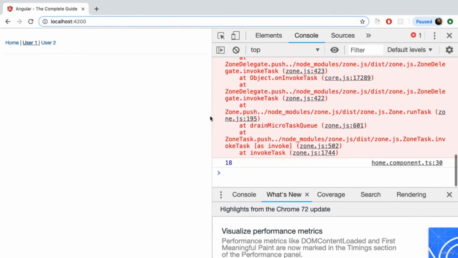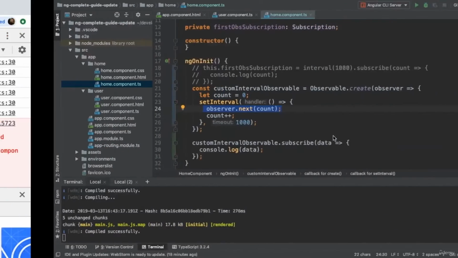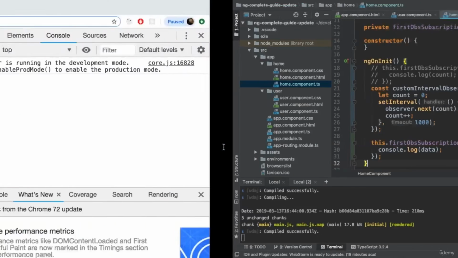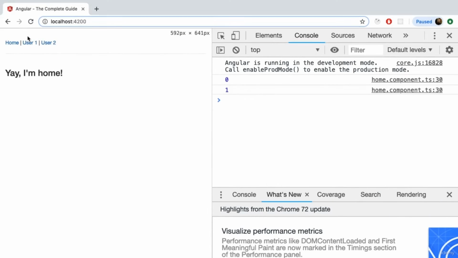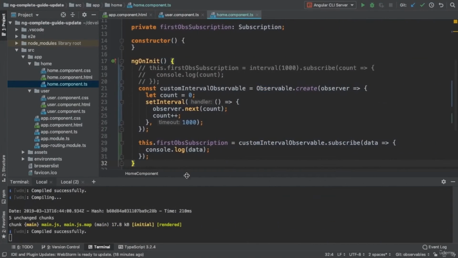And if I navigate away, well, then we get a problem here because I tried to call unsubscribe of undefined because I don't store my subscription. Of course, that should be done here. So in my first op subscription, I'll now store that subscription again, simply by storing the result of subscribe in the subscription again. So now with that, if that reloads and I navigate away, that works without issues again. If I go back, a new observable starts. So this is working, and this is a real custom observable.